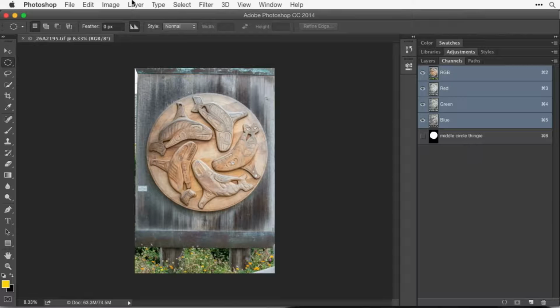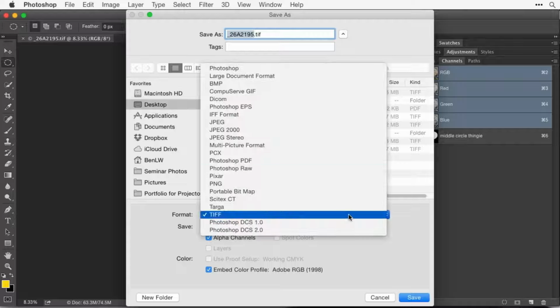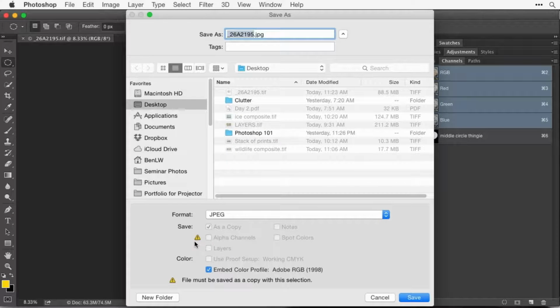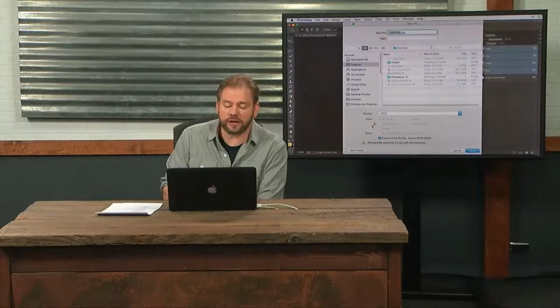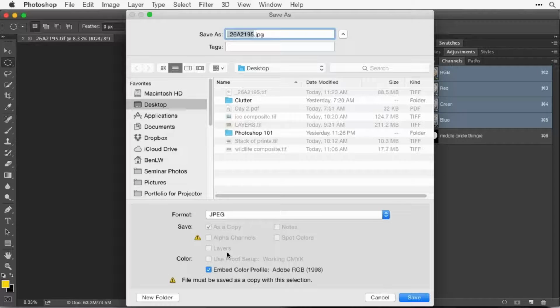And so anytime you go to save your image, you got to be careful if you've saved those selections, because if you choose a file format that does not support alpha channels, that'll be grayed out, and there'll be a little triangle next to it warning you. It's a little warning triangle. And that warning triangle usually means you're losing something by using this file format. Just like before we saw that triangle next to the word layers, that's when we had a file that contained layers, and we used a file format that didn't support them. Well, the same thing is true here for alpha channels. Alpha channel means saved selection. Okay?